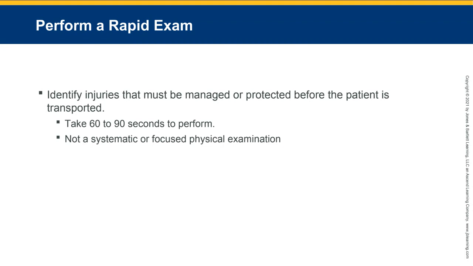If the mechanism is localized for trauma patients, then you focus on the area that the injury is localized to. If the medical patient can tell you what is happening to the patient sensibly, then you focus on the system involved, or you focus on the chief complaint. Your assessment will be geared towards the chief complaint.